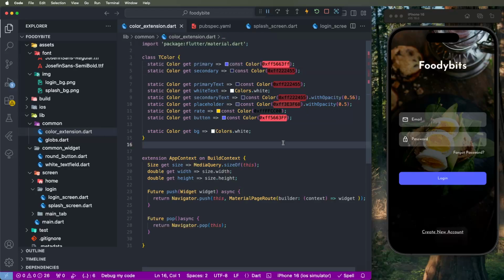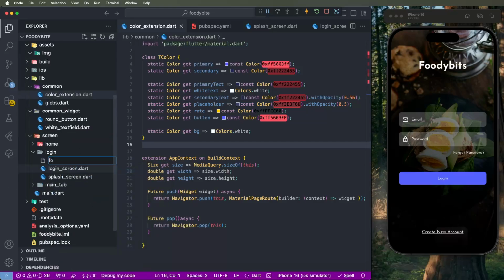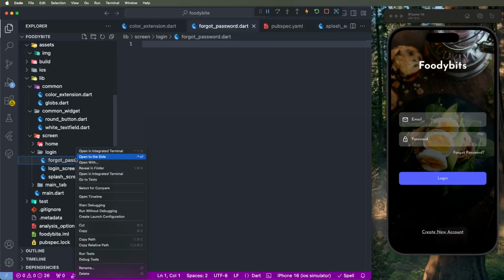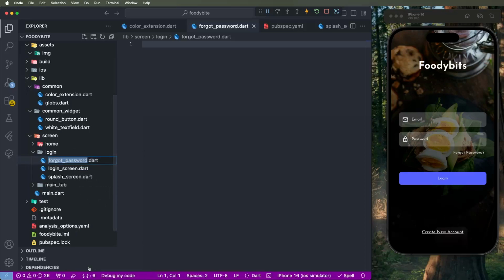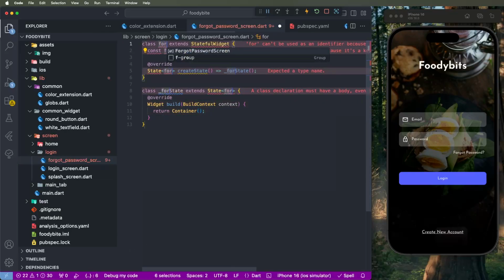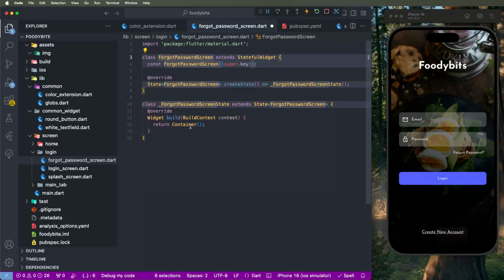Now we need to create the new screen for forgot password. To create the new file, forgot password dot dart, and maybe attach the rename screen like here. Now create a stateful widget, give it the name ForgotPasswordScreen, and import the material dependency.